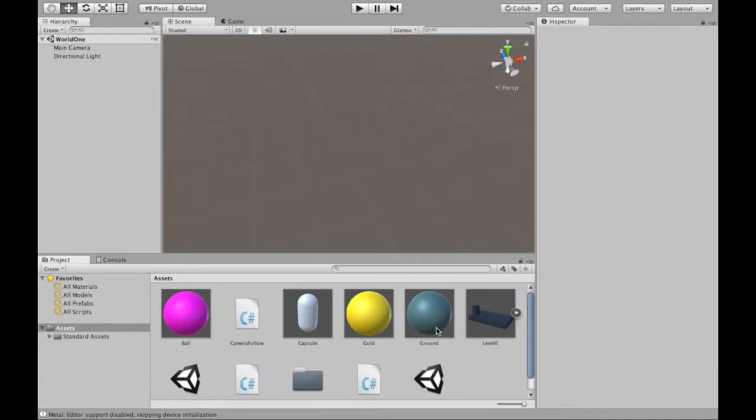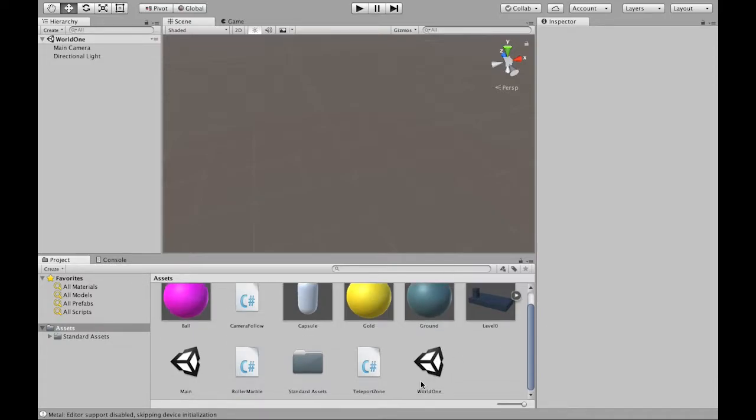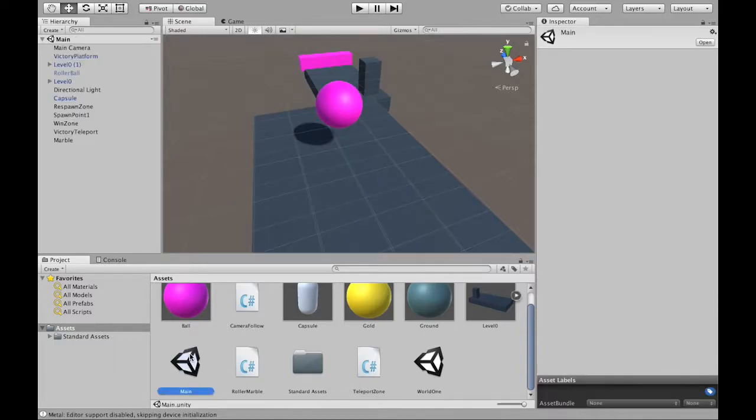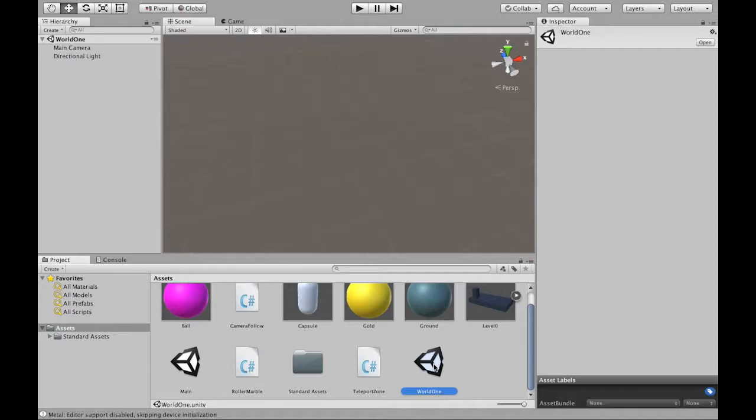Cool. And then you can see right now, I actually have World 1 right here. I saved main last time. So if I double click on main, it'll go back to my previous one. If I click on World 1, go back to my new one. So this is a nice way to save progress. Sorry I didn't tell you guys about this last time. I get caught up in it a little bit and I consistently catch myself. Last time I didn't catch myself enough.